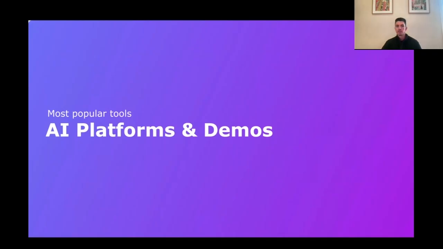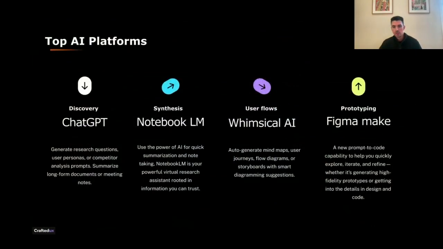Great, so we're now going to go into some AI platforms and demos. So we're going to go into a bit more of the tangibles of how you can use these platforms. We're going to go through 4 in total today. There is way more that you could do, but these are from the feedback we get from other teams and surveys that we run at Crafted. These are the most popular ones right now, and they're definitely ones that can help you in your design process and the teams that you might work in. We've run through these in a lot more detail in some of the courses we run, and some of the coaching that we do to help with workflows and prompts and all those kinds of templates.